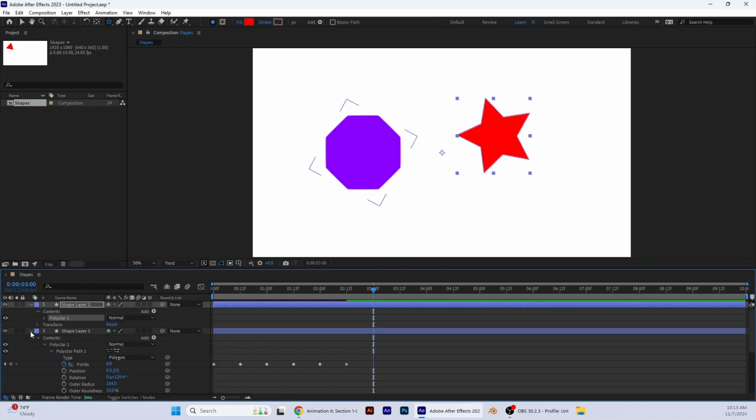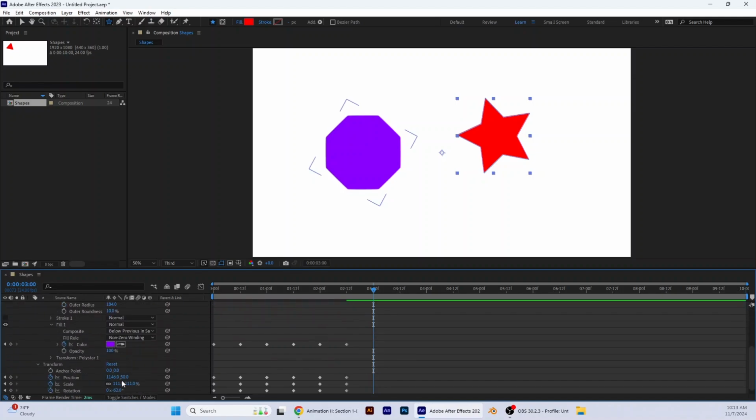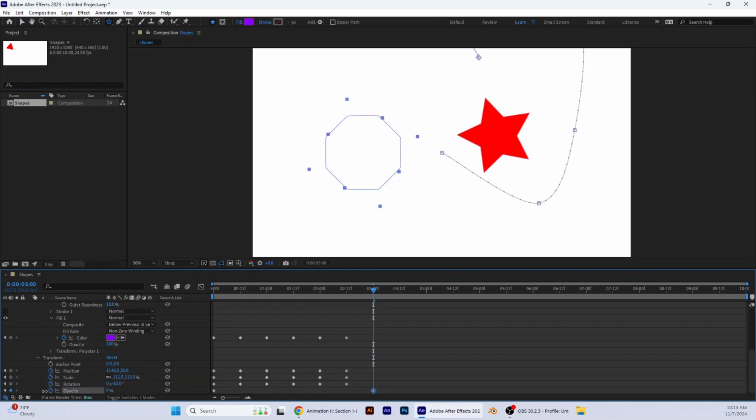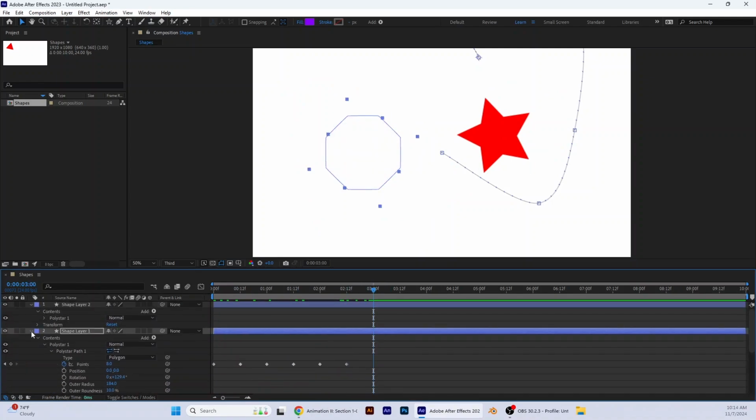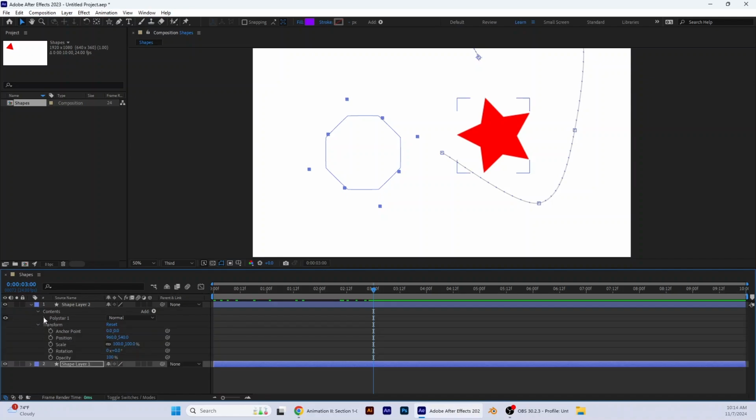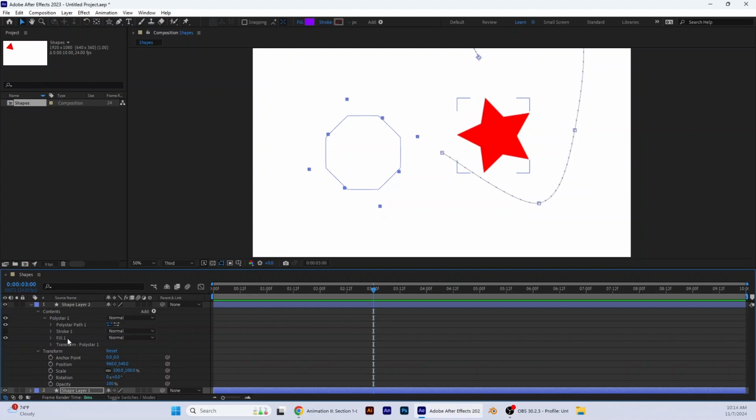So what we're going to do is come down to this other one, which is our shape layer 1, and we're going to come down to the opacity where you should have inserted a keyframe, and we're going to turn it off here so that way it goes away as our star appears. Okay, so one thing I want to check now, back with my selection tool, is right now this star is just staying there. We don't want the star all the way up here. So I'm going to come here to 3. I'm done messing with the shape layer 1. I'm going to come down to the transforms, also open this one so I can see the fill.